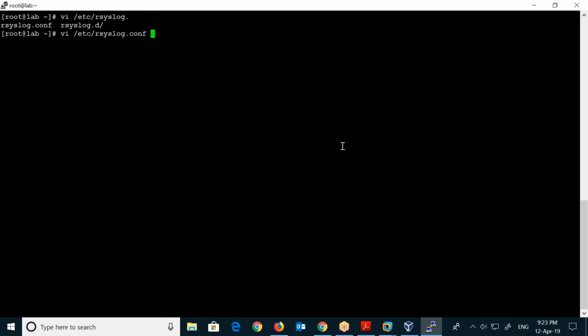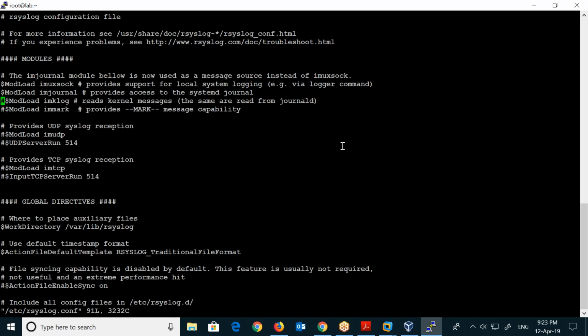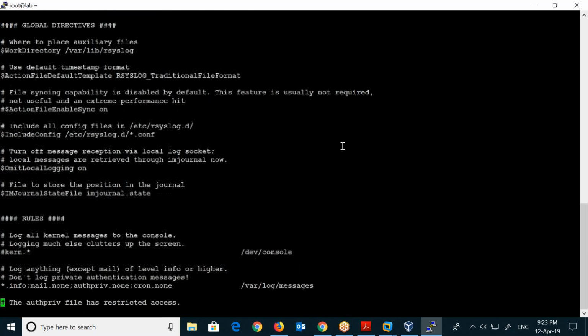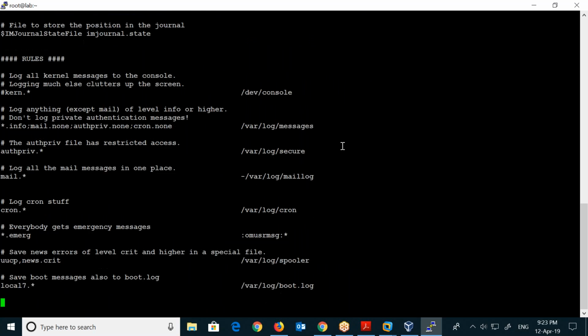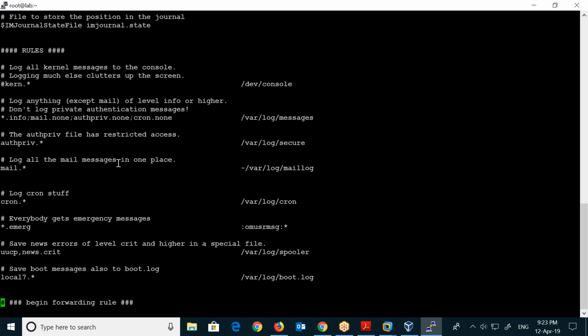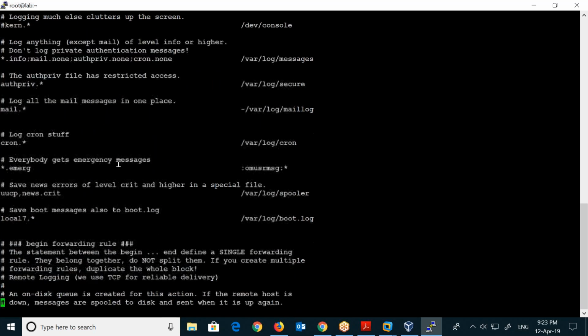It is controlled by a file called rsyslog.conf, right? This is the config file which controls that daemon, and it tells you where various logs will go. Let's say all mail logs will go to the mail log file, secure messages will go here, info, right? Here I can say my own log as well, where it goes.